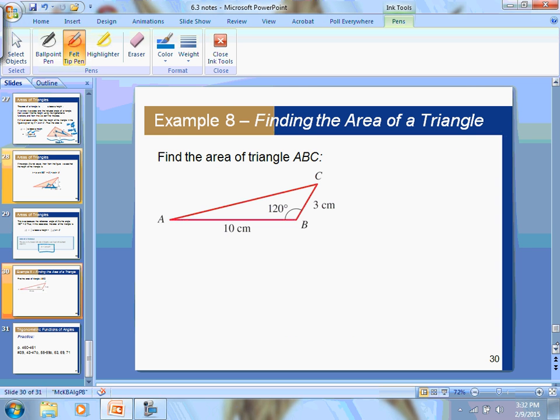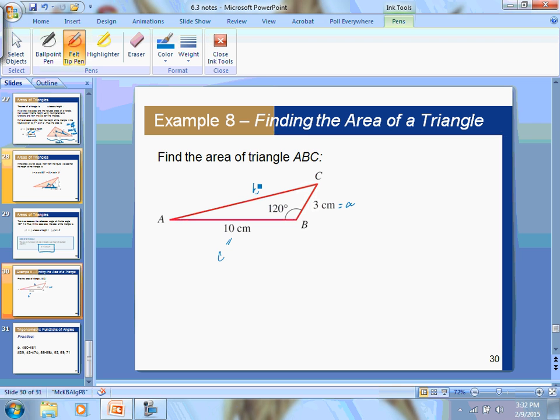Okay, so here we have A and B and C. We have our triangle ABC, capital A, capital B, capital C. Remember that the little lowercase letters are across from the capital letters. So this side is opposite angle A, so that's little a. This side here technically is across from angle C, so it's little c. And then this side here, this B, this would be little b over here.